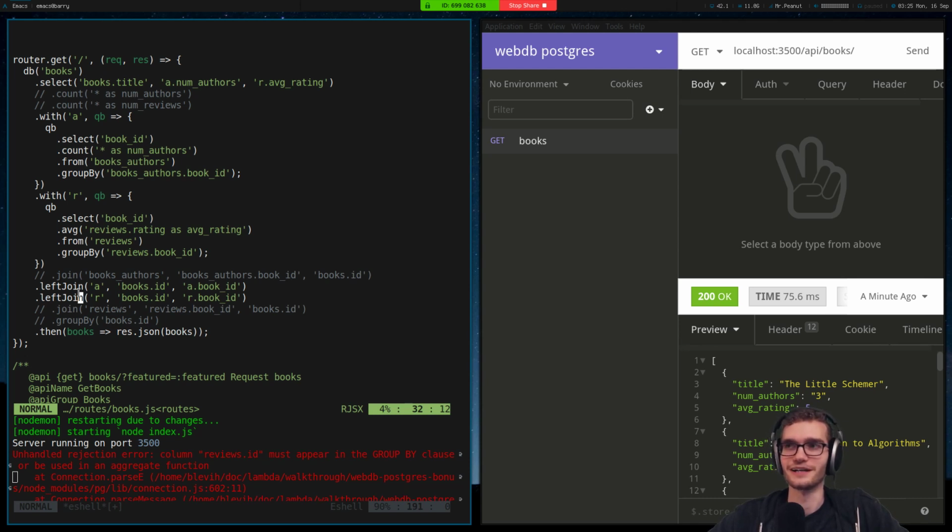Some SQL dialects will often have an array aggregate function that will allow us to append values into an array. And I could use that to get a list of the authors' names, which is pretty cool. I don't know how well supported that is in SQLite. It is in Postgres, but Postgres has functions that let us build JSON arrays and also JSON objects.